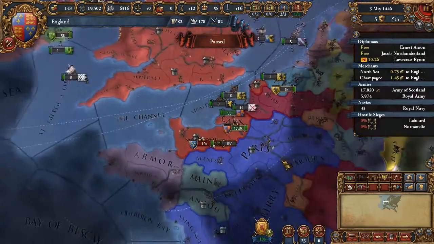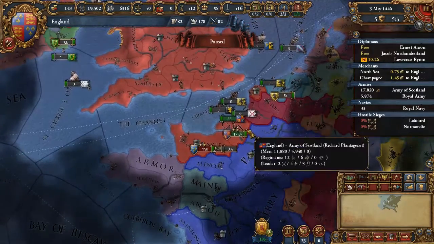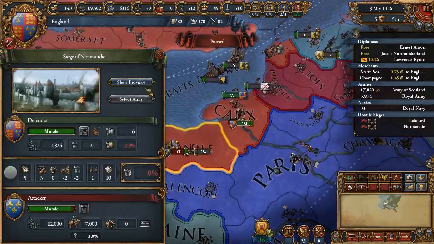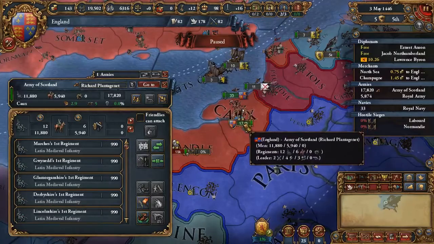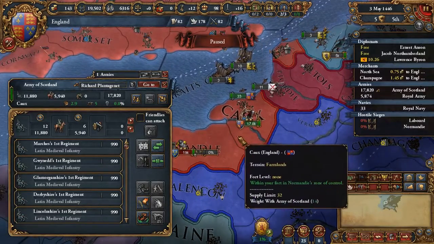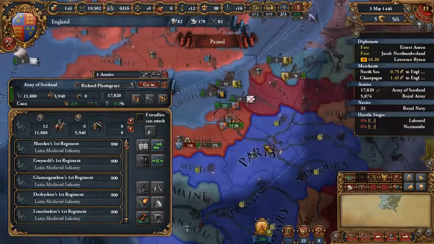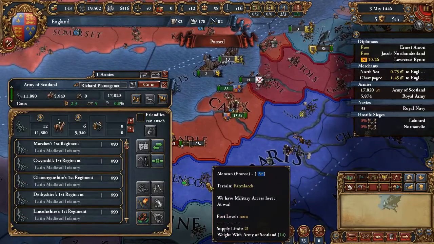I believe with strait crossings, there's still a chance you get it anyways. And I'm not sure if that's the case with rivers, but there's some weirdness there that they have switched around between different patches. But if you have more maneuver, you can sometimes counteract the river or the strait crossing penalties. Maneuver does not actually account for terrain penalties though, so keep that in mind.